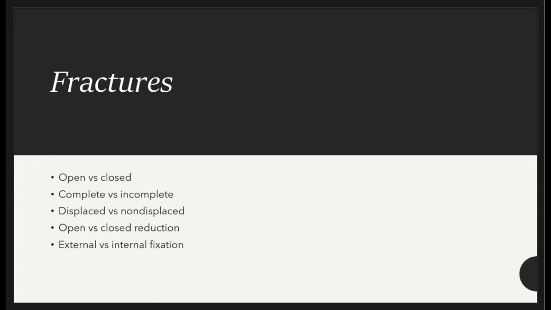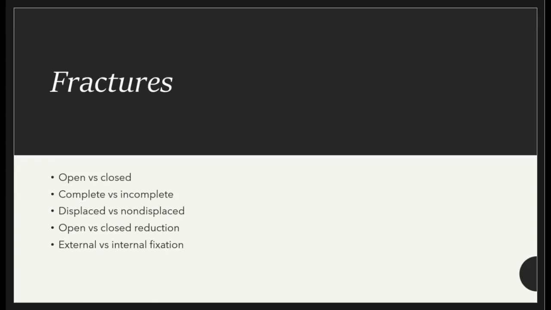So if the leg is angled at a weird angle and we need to reduce it back to straight, they don't necessarily need surgery. Sometimes the doc's able to just pull that leg back into place with just some mild sedation, and then we splint it really good so that it stays straight. But sometimes the patients do need an open reduction. And so an open reduction is an actual surgical reduction. So they're actually going to cut the patient open and put the bones back into place using plates, screws, rods, whatever material they need to keep those bones together.